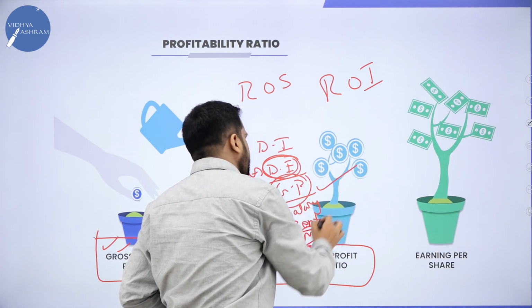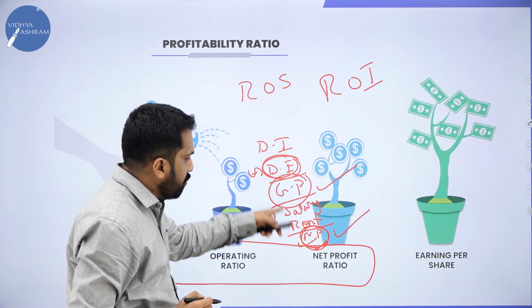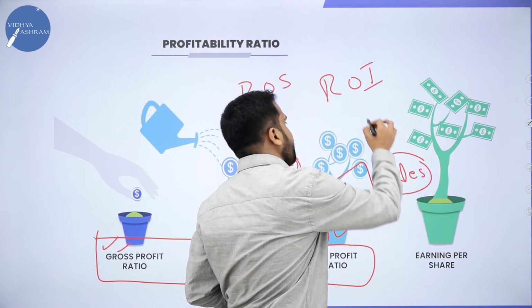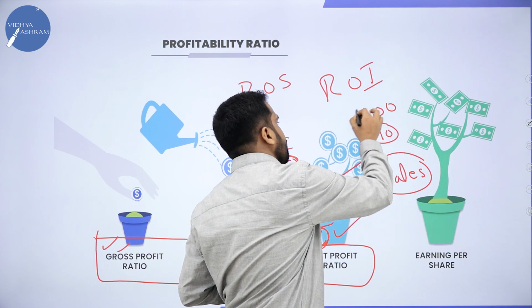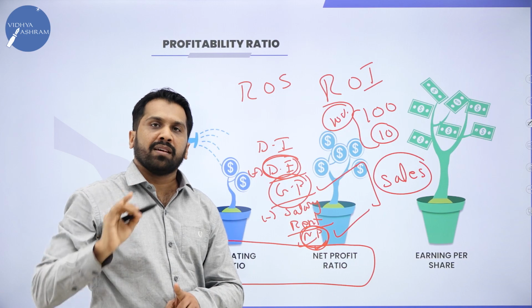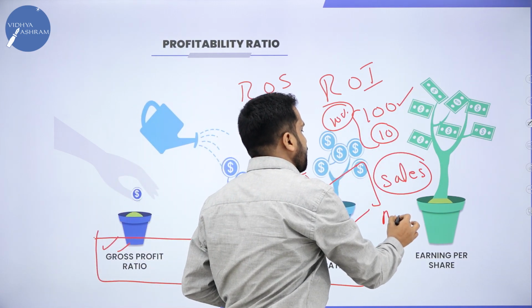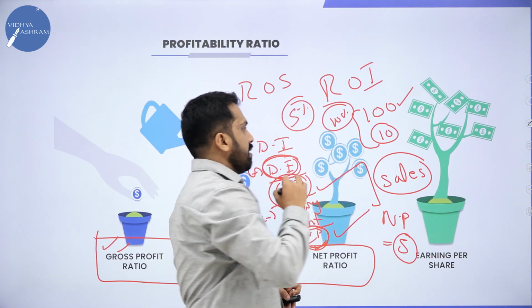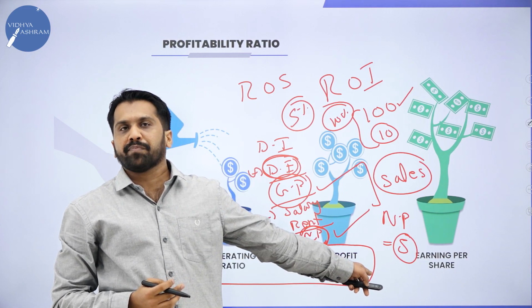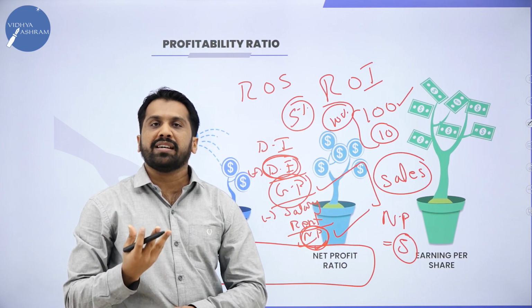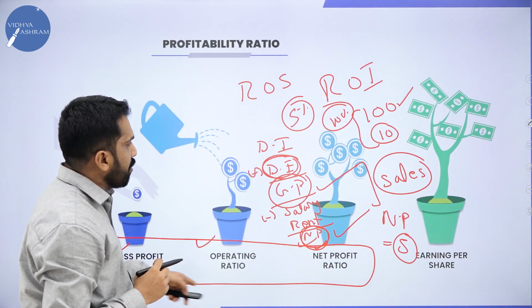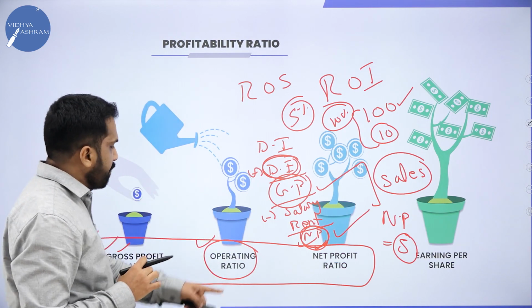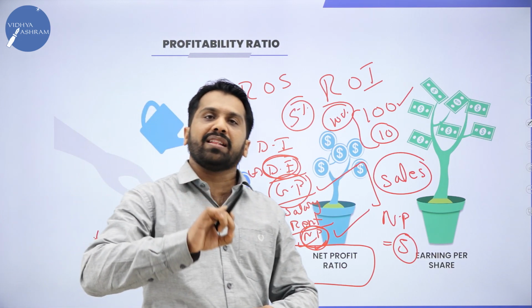This is gross profit, and this one is net profit. These two will be compared. Compared with what? Compared with sales. If your sales is 100, your gross profit is 10, so your gross profit ratio is 10%. Now, your sales is 100 and your net profit is 5. What is your net profit ratio? Your net profit ratio is 5%. Means if you do 100 rupees sales, your profit will be 5. These things will be calculated under profitability ratio. Now, operating ratio I'll explain while doing the problem. Similarly, the formulas for these three we will discuss while doing problems.